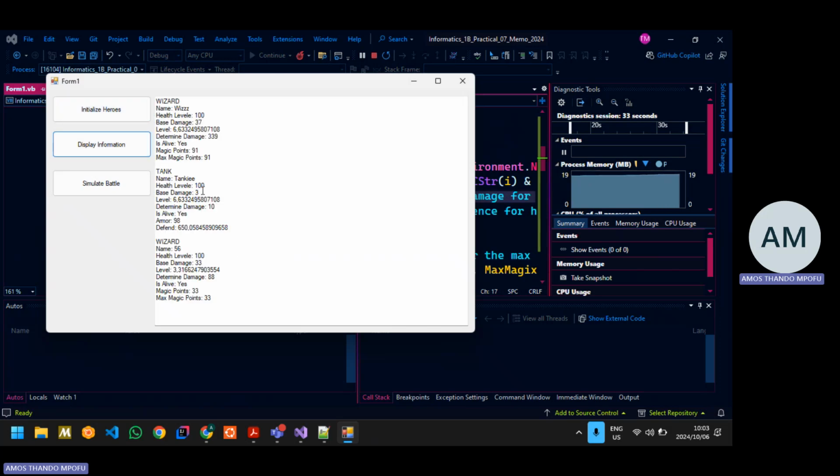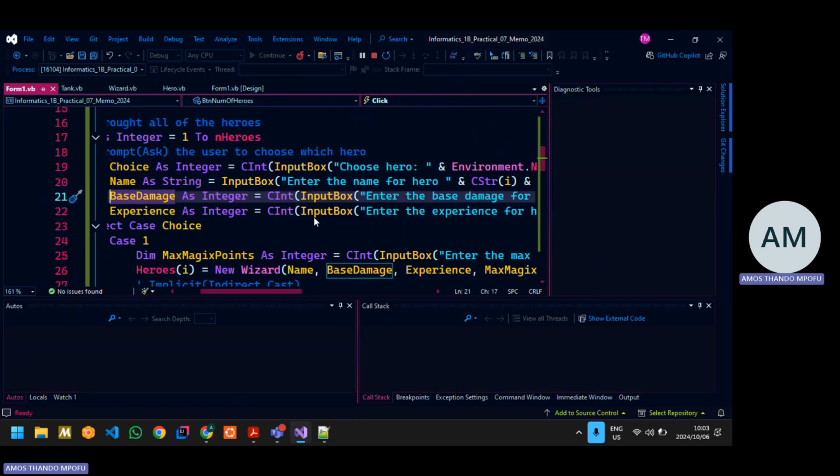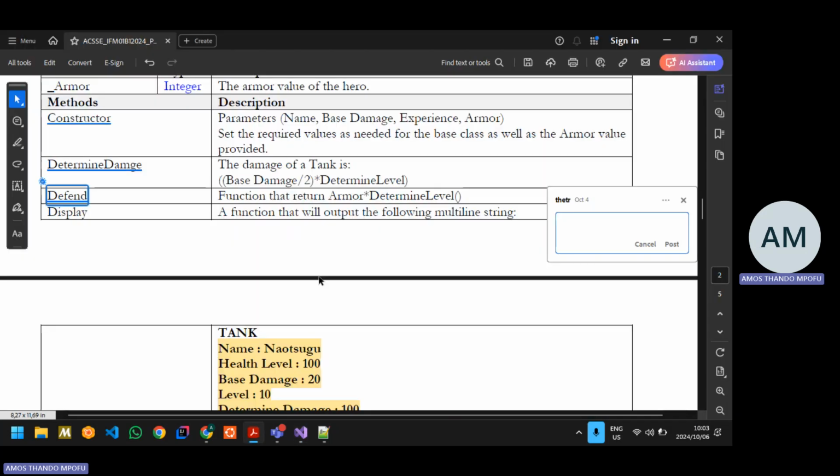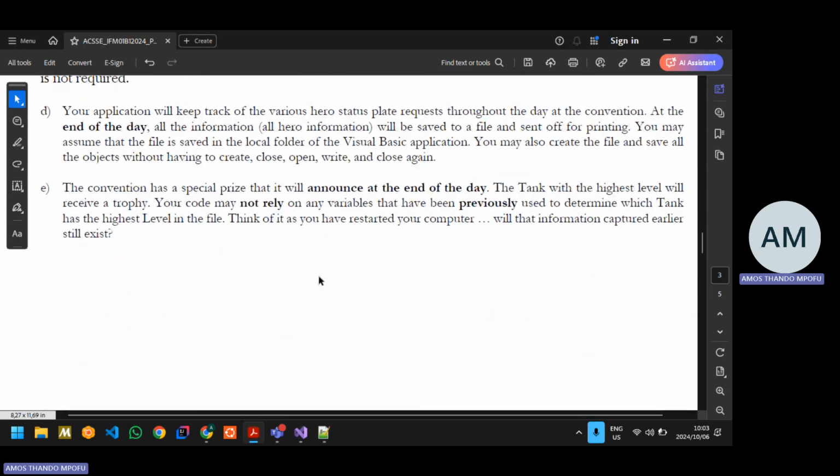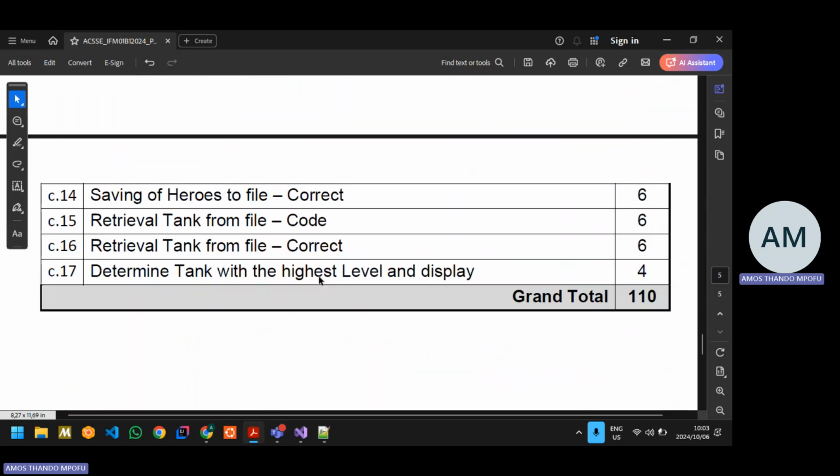So there it appends. You see now it displays perfectly. So is alive, yes. It always starts as alive, so that's not really an issue. But then we have all these values. See these values here. Yeah, informatics demands quite a lot if you don't understand what you're doing. So you see, we need to format the level and the defend. We need to format them, round them to two decimal places. I don't think they stated it, but they expect you to round it off.